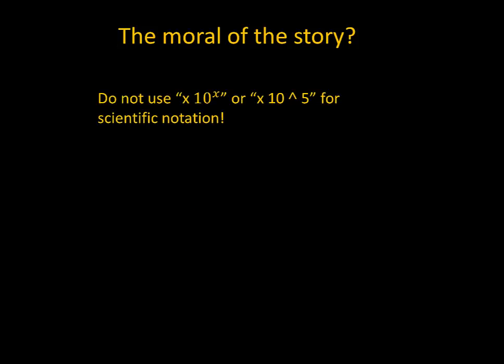The moral of the story: there are actually 2 morals to the story. The first is this: don't use the times 10 to the x or times 10 caret 5 method for scientific notation. And the second is use the second EE function for scientific notation. That's it for this lesson. An additional lesson will do more advanced calculations using scientific notation.